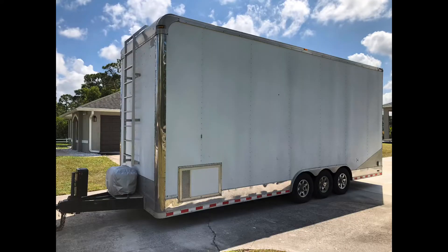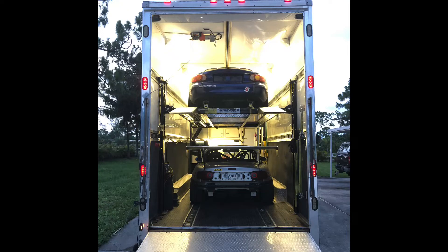I first bought a bumper-pull stacker — my buddy at Horsepower Hotshots picked it up in Texas and hauled it back. I used that stacker to go to this year's Coda race, and after that race we decided it was time to get a proper trailer. The bumper pull is great, but a gooseneck is much better, and the bumper pull was a rough used one I got just to test out how everything was going to work. So that spawned into this — let's start the walk-around.